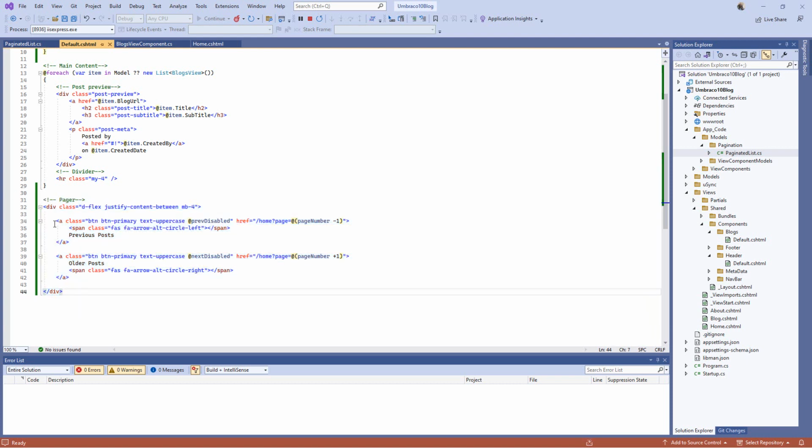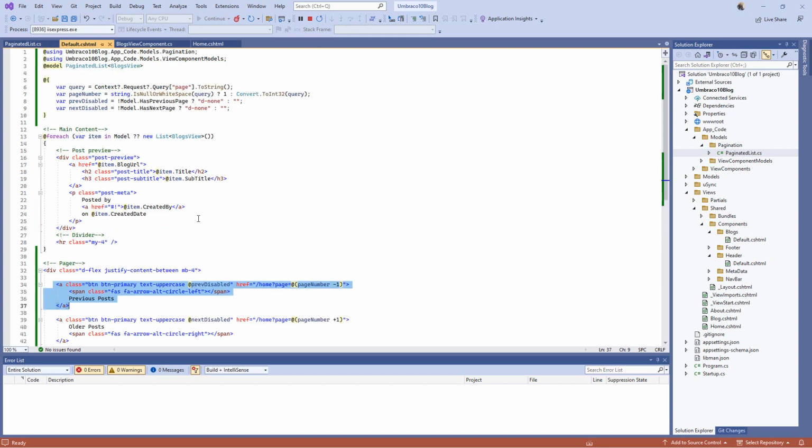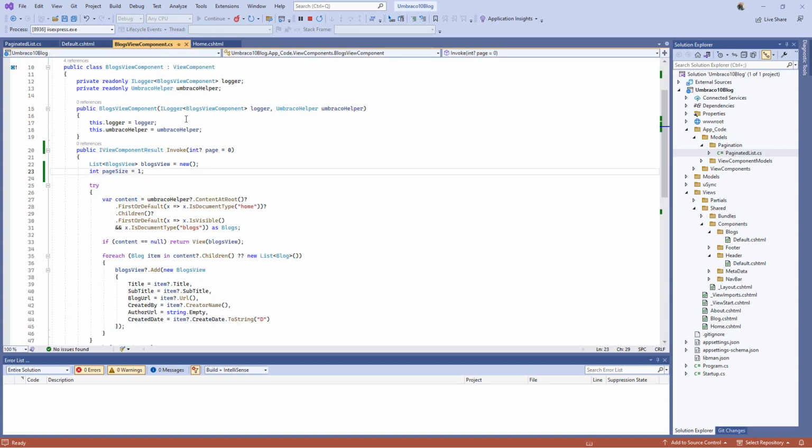And the second thing is we have added the pagers section here. You can see how simple it is, to be honest with you, how we add that, or how we configure these buttons to work with the previous and the older posts here. And I think it's something nice to know how we can read the data from the URL by query here, and how we send that also to the component in the back end here. So always this will be 0. So we can do something now. Let's do it together now. Something very quick.